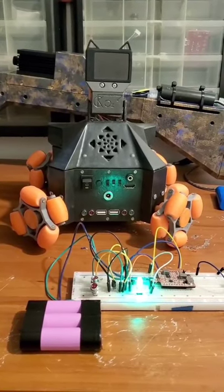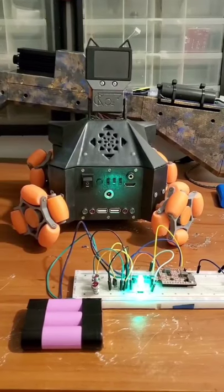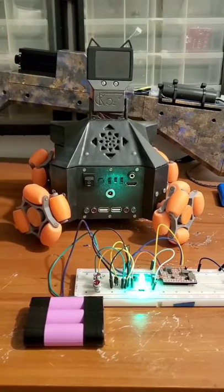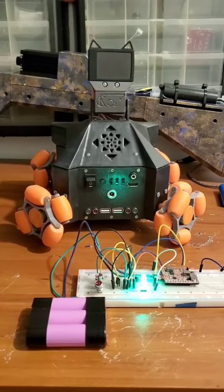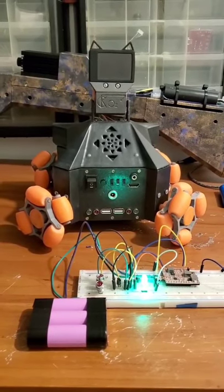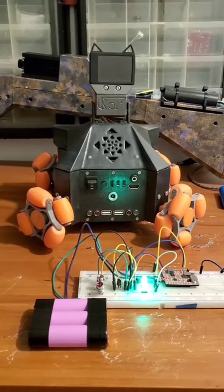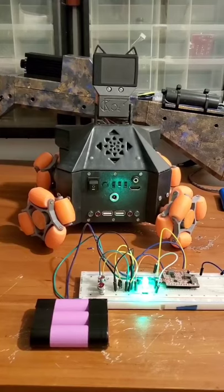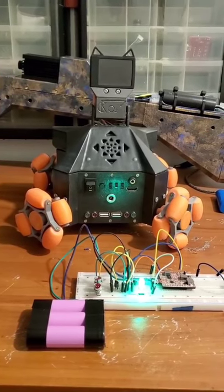The batteries are fully charged now. I was doing a little experiment here to see if I could use external LEDs to determine the battery's charge status, because for my project I'm not going to be using the onboard LEDs — and as you can see, I got that working. As for the charger, I set it to 3 amps, and it took just over 2 hours to fully charge this 10.5 amp battery pack. That's pretty impressive.